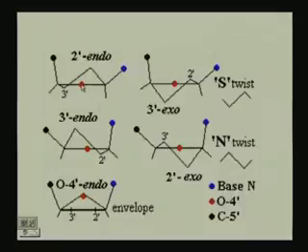Just look at one of these figures first. This red sphere is the oxygen of the sugar ring. We have a 5-membered sugar ring. So, this is 1, 2, 3, 4 and 5. These are the 5 atoms that we have connected to form the 5-membered ring. This is the 5' carbon atom that is usually attached to the phosphate. See, this is what we are looking at.